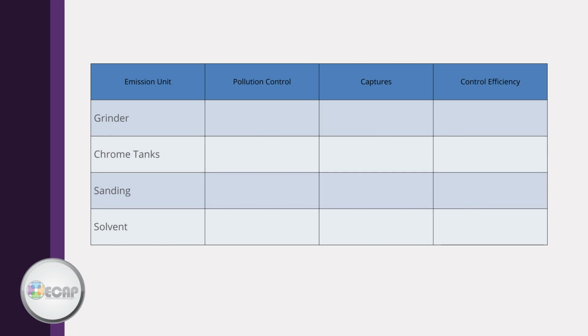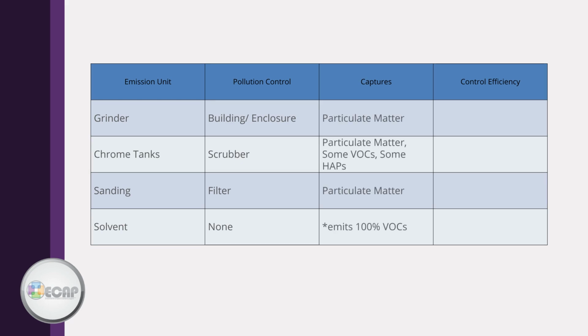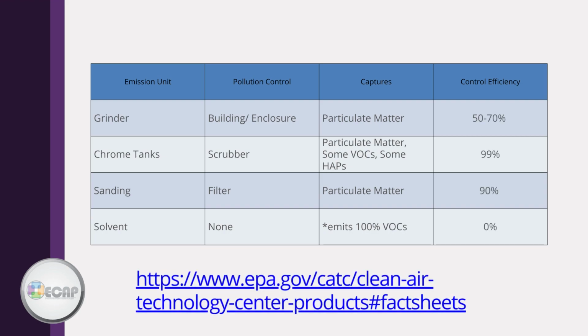Based on researching equipment specifications and safety data sheets, we can figure out the control efficiencies and what the control devices capture. This slide lists out the different emission sources for the facility. Here we can see what type of control equipment is being used for each emission source. It is important to remember that every kind of control device is only effective for certain pollutants. Usually, this information can be found in the equipment specifications. Finally, this slide provides the control efficiency. How much of the pollutant is the control capturing?